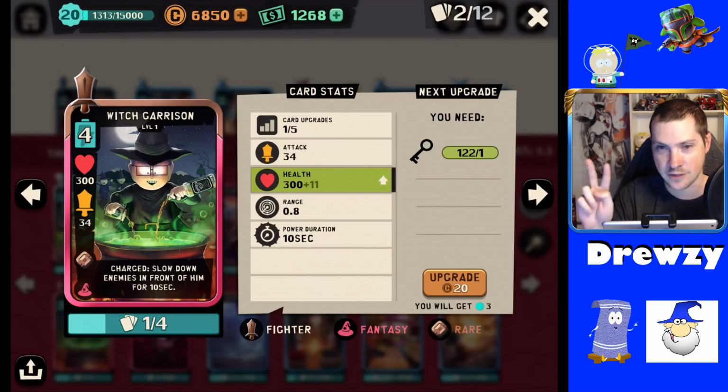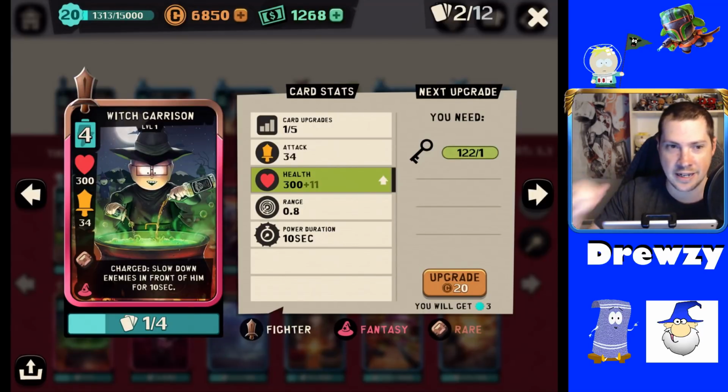I'm going to try 2 different decks with him in some friendly battles, and then I may try him as well, maybe once in a PvE setting or in a campaign mission, just to see how he does in PvE as well. So we're going to hop into some friendly battles. Hope you guys enjoy the video, and let's see how Witch Garrison is in game.